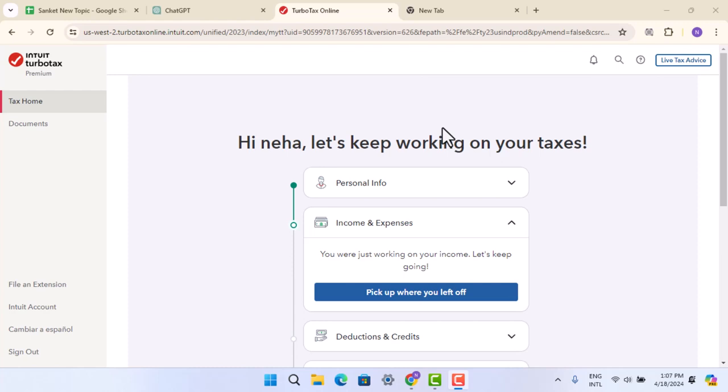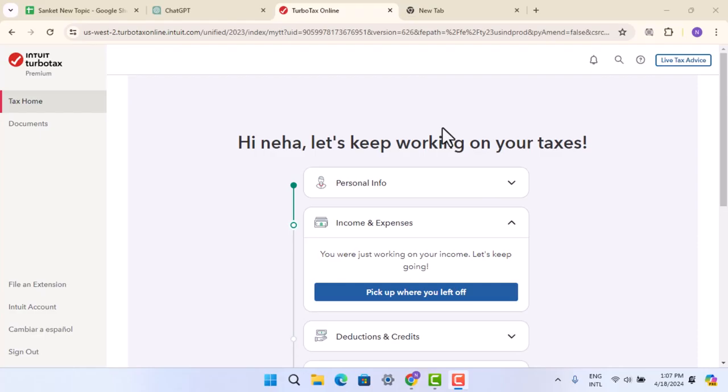You will typically find a section called Deductions and Credits or something similar. Now this section is where you'll enter information related to deductions, credits, and other tax forms. And you can look for the special deduction or credit related to your form, that is form 1098-E. So this form is used to report student loan interest.